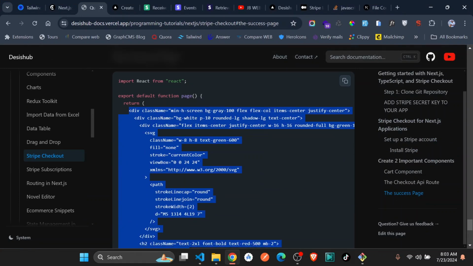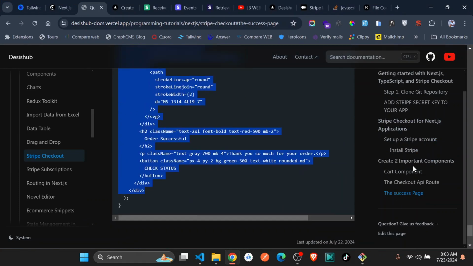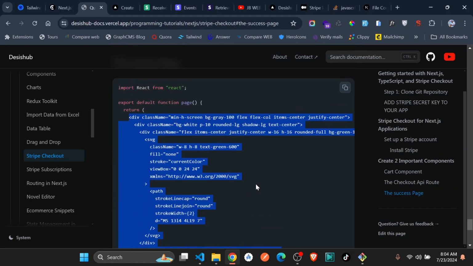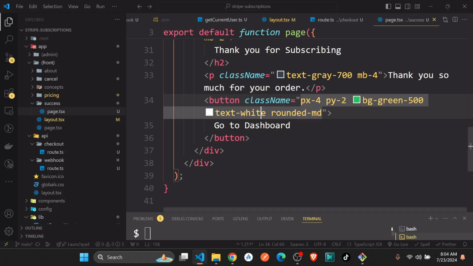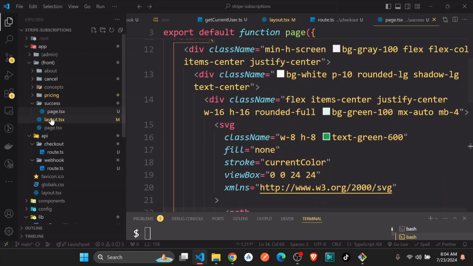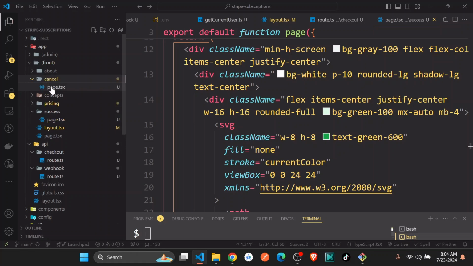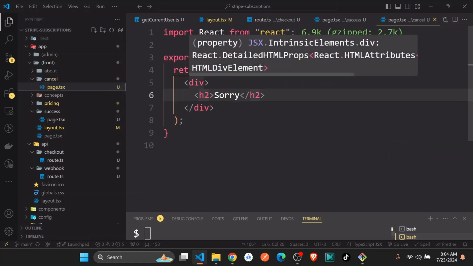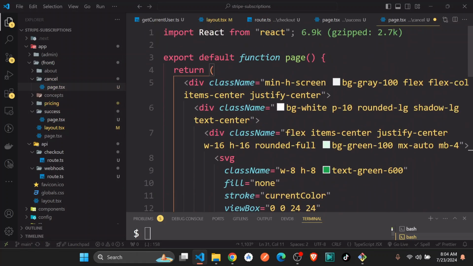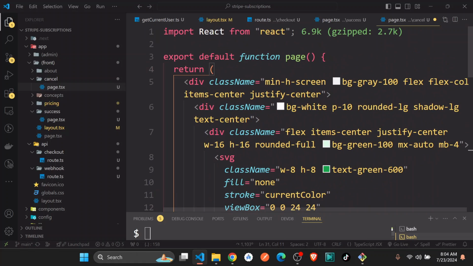We also have the cancel page. I think we don't have the cancel page, so we just copy the same thing. Or on the subscription, we can just go to the cancel page and come here in this text.